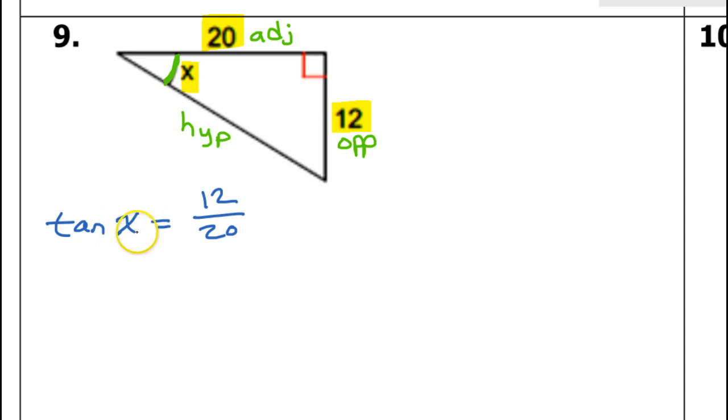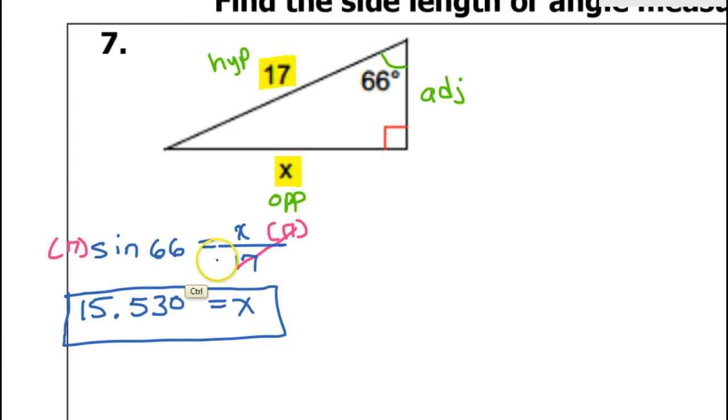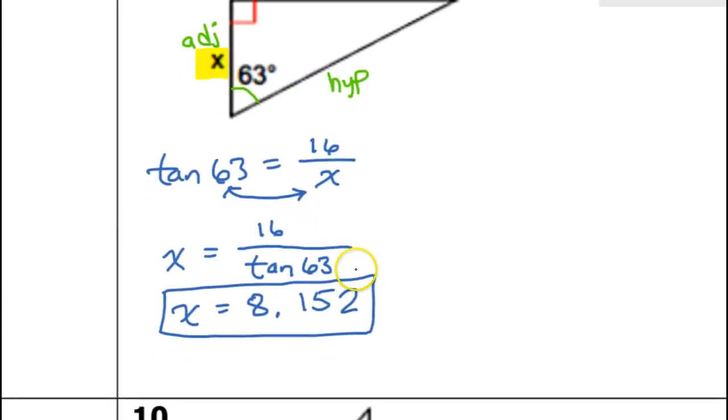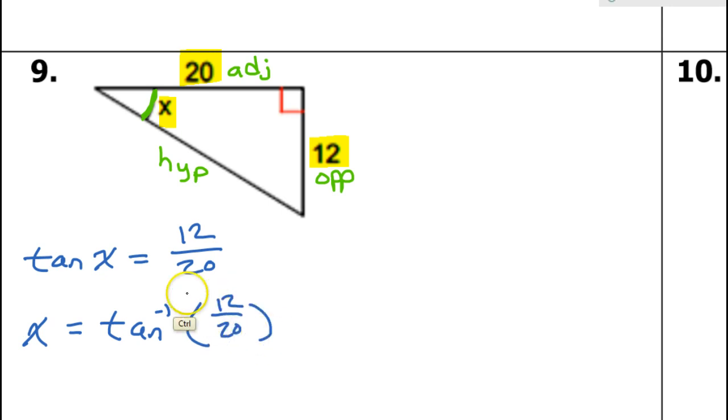All right, this is the first problem where the angle, the unknown, is inside the trig function. So let's just review the three types. On problem number 7, the variable was on top, we multiplied. On problem number 8, the variable was on the bottom, that's when we swapped them. And now here on problem number 9, the variable is inside the trig function. This is when you do the inverse trig function. So you go like this. X is going to equal the inverse tangent of 12 over 20. That's what you do when the variable is inside the trig function.